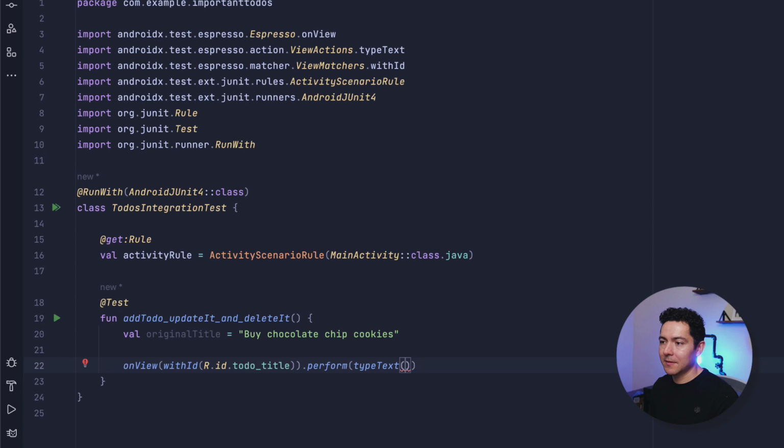So original title, and now we want to save this to-do item to our database and to our recycler view. So we're gonna go ahead and click the save button.